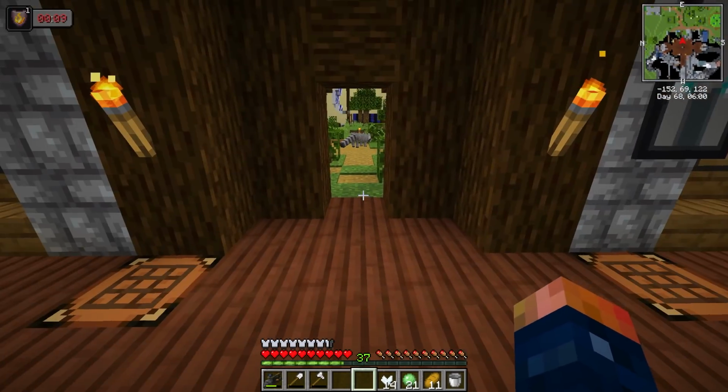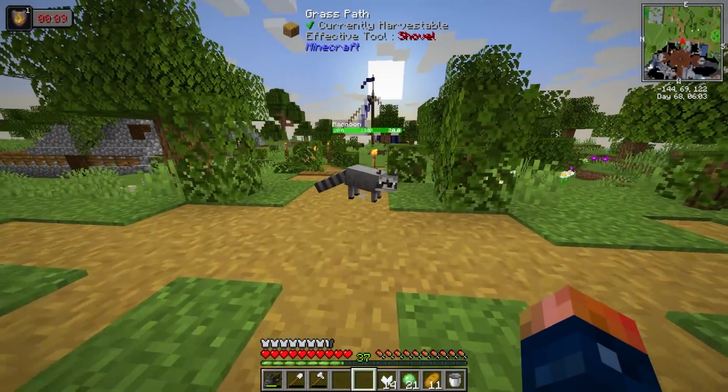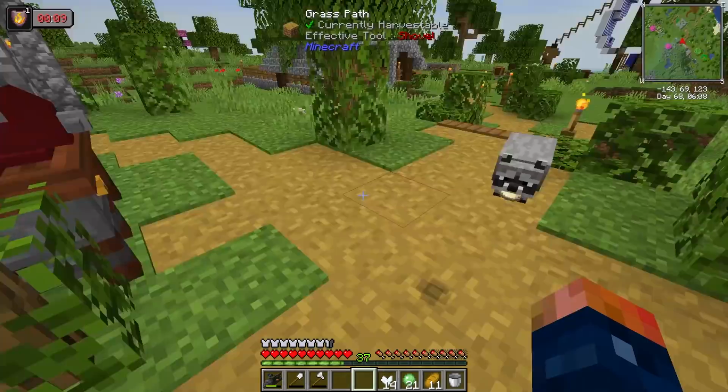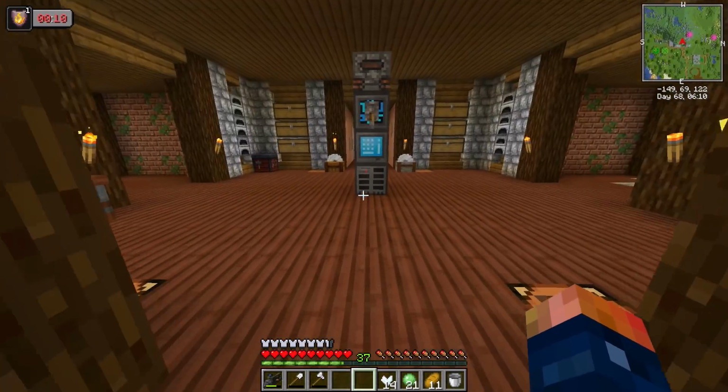Yeah, what was that? We got a raccoon. What? You have an egg in your mouth. I have learned, by the way, don't punch these guys. They are nasty, nasty people to fight.